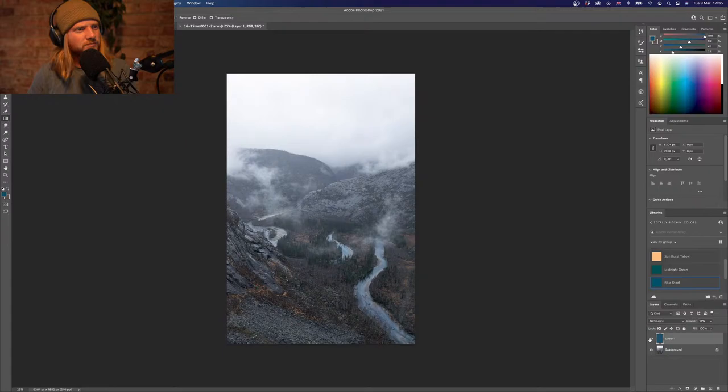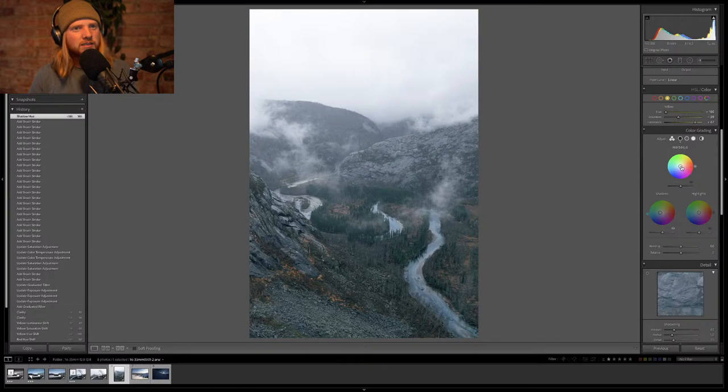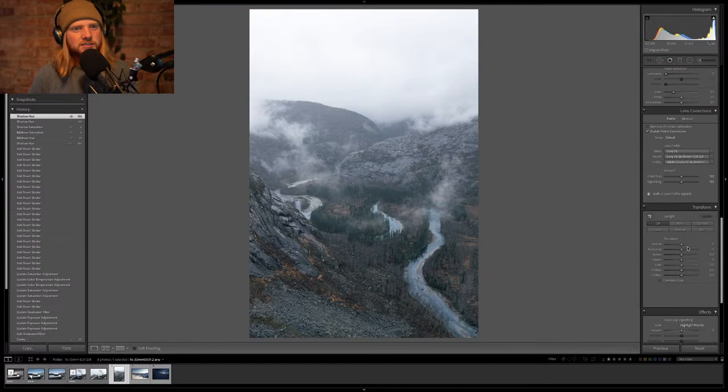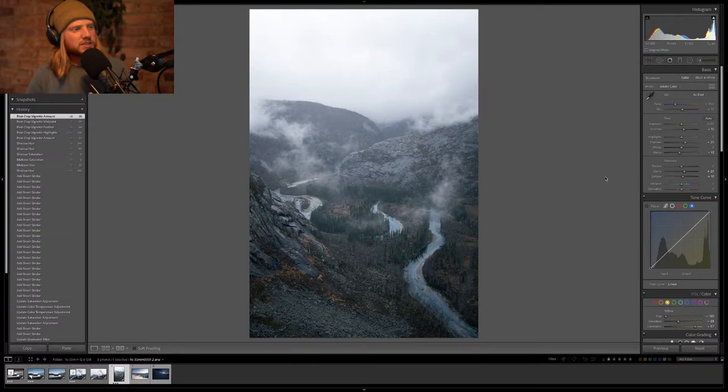The photo might actually be cooler without the color overlay. Let's get out of Photoshop and go back. One thing we can do is use the color grading feature to put some color in the shadows — but I don't know if I want to play with it. I want to keep the photo clean. Maybe lean a little more green. What happens if we add some vignetting? There we go — that's a pretty moody addition. Before and after — much moodier photo, matches the mood if you will. I'm okay with that as a quick edit.